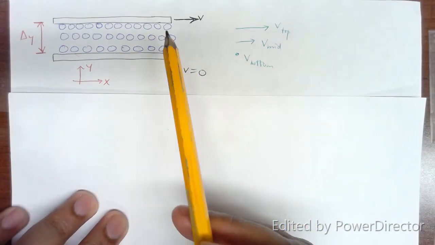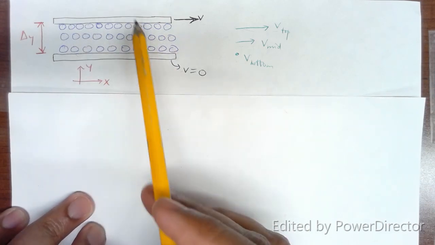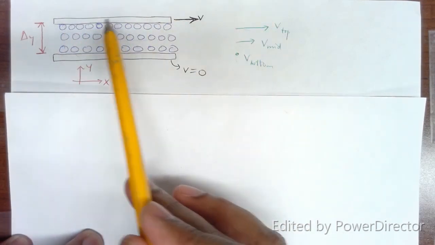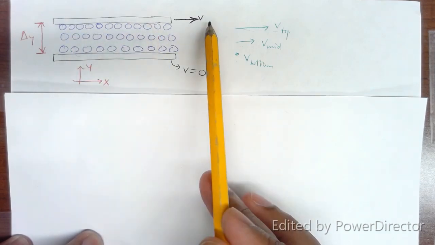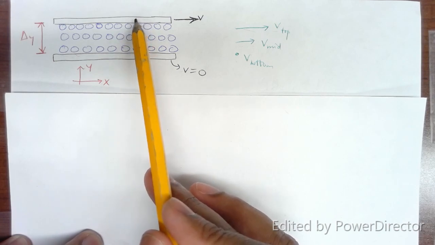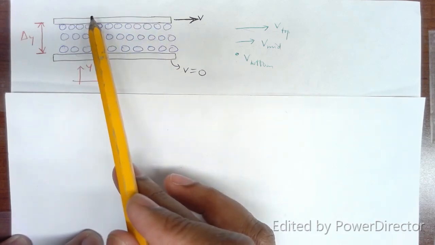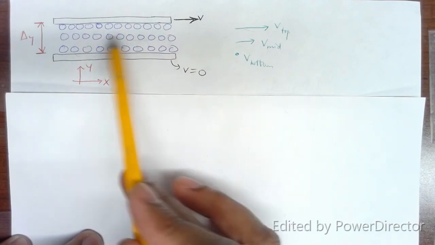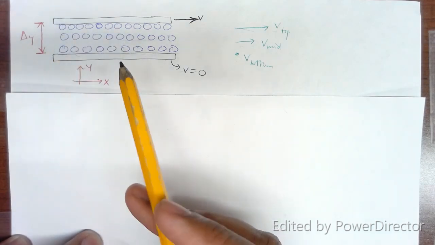Now, it's important to remember that these forces between the layers of liquid, and also between the plates and the liquid, all obey Newton's third law. Just like there is a force that the plate exerts on this top layer, trying to pull it to the right, there is a force that this top layer exerts on the plate, which is trying to pull it to the left instead. And just like this top layer is trying to pull the middle layer to the right, the middle layer is trying to pull the top layer to the left, and so on.